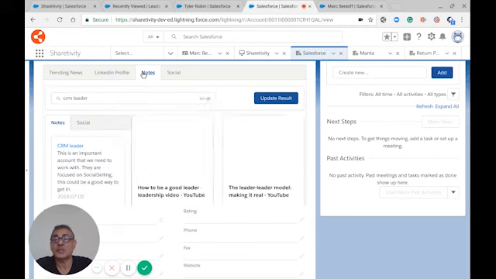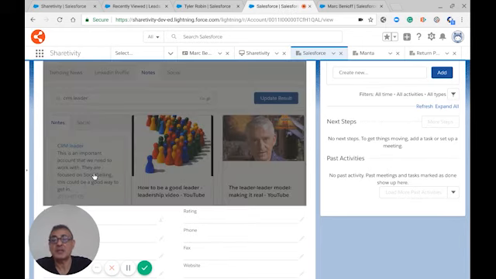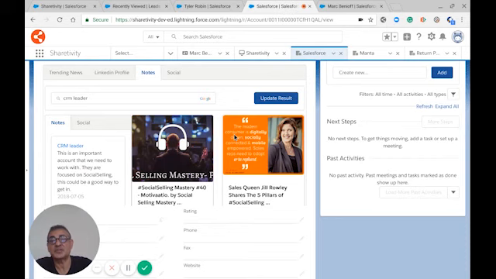And the reason why it's better to look at it here than within the actual application is because you can actually click on a word. So in my notes, I have, Salesforce are a CRM leader and they're focused on social selling. And if I want to click on social selling, you can see I get the latest content on social selling. So I can do two things. I can learn more about social selling before I reach out to this prospect, or I can actually share some content to show them that I'm informed.